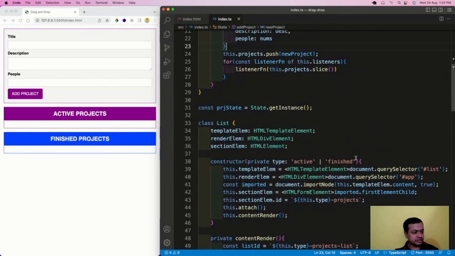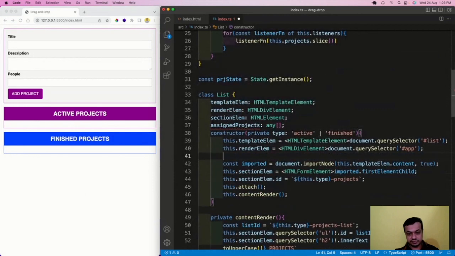First thing is I'm going to come here and do assignedProjects is any[]. Then after this app, this.assignedProjects equal to empty array like this.